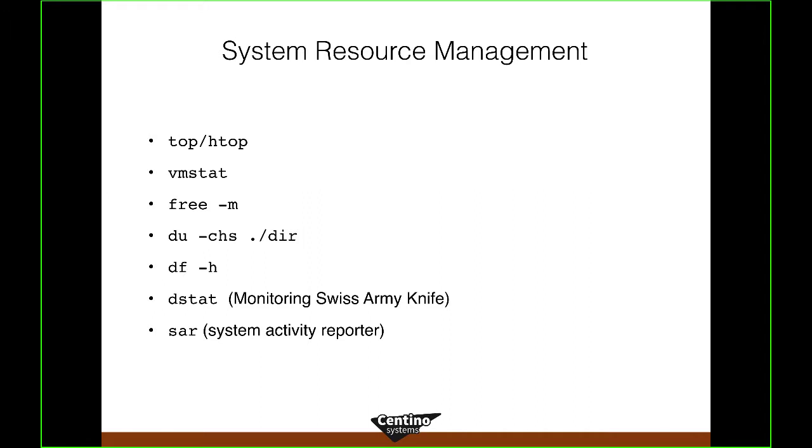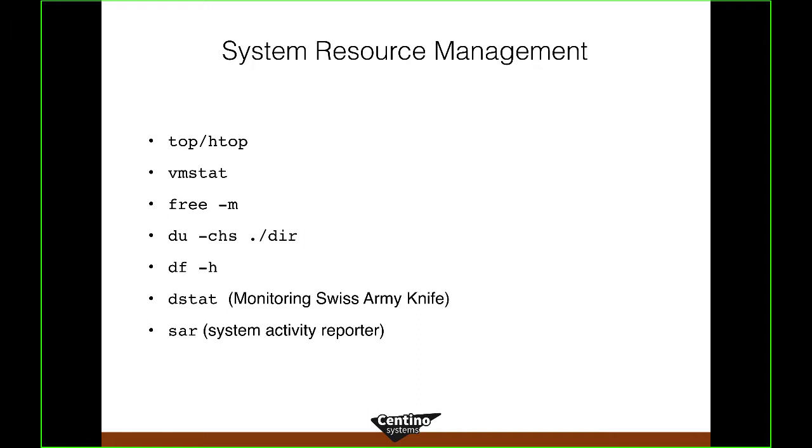If you're into performance, you need to understand what's going on inside of your system. Check out a tool called dstat. That's kind of the monitoring Swiss Army knife, where it does all the things that we just talked about and much, much more. It's also extensible, so you can add in your own tools to find out what's going on in your underlying operating system. Dstat's kind of that point in time tool for when I want to find out right now what's going on.